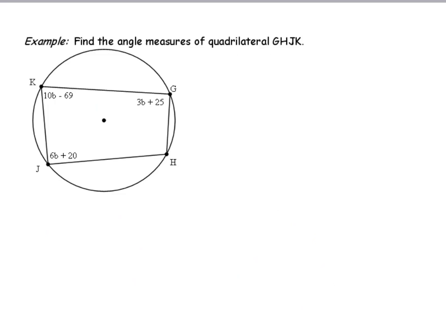For our last example here, we're going to apply that last theorem again. It's one that says if a quadrilateral is inscribed in a circle, then its opposite angles are supplementary. What I would like for you to do is try to solve and find out what all the angle measurements are of the quadrilateral GHJK. Go ahead and do that for me now. Pause the video, and then when you've got all of your answers written down, start it up again, and I'll run through my work also.